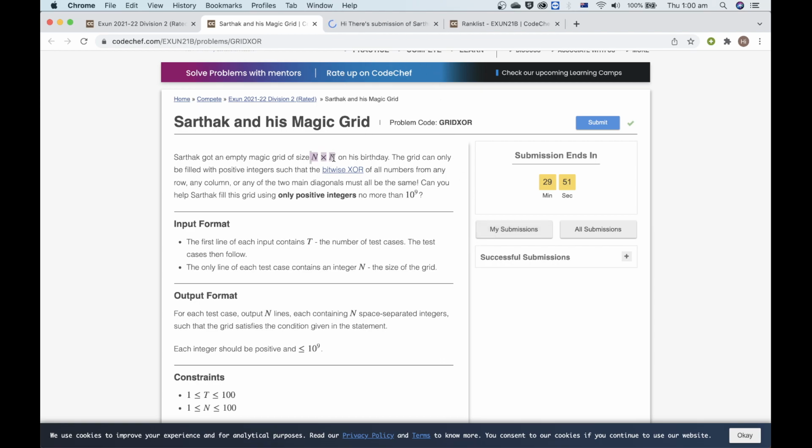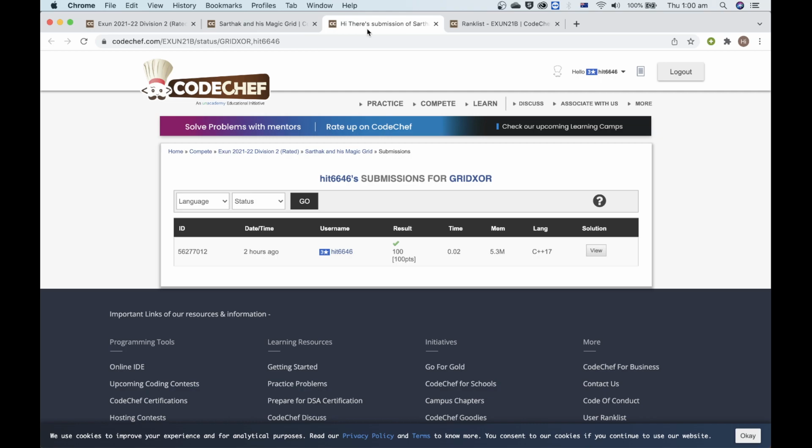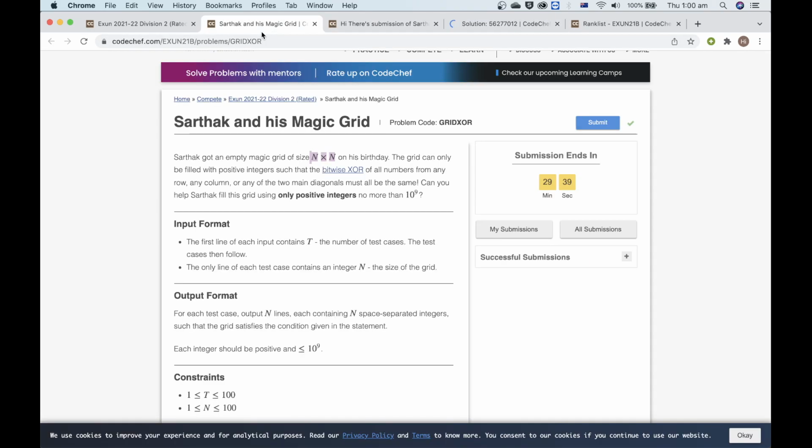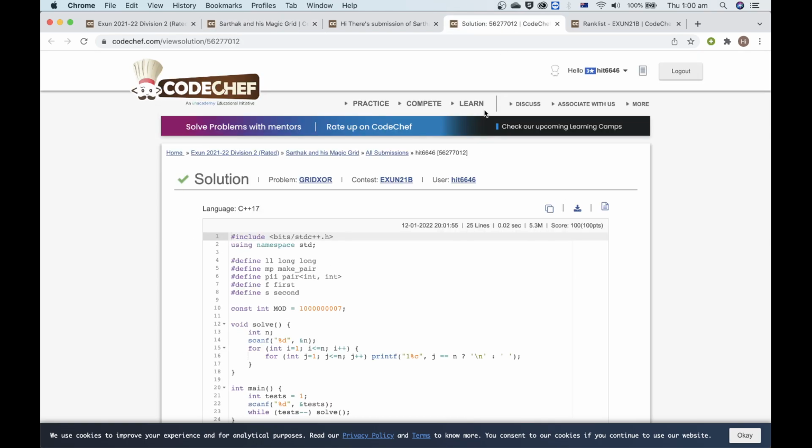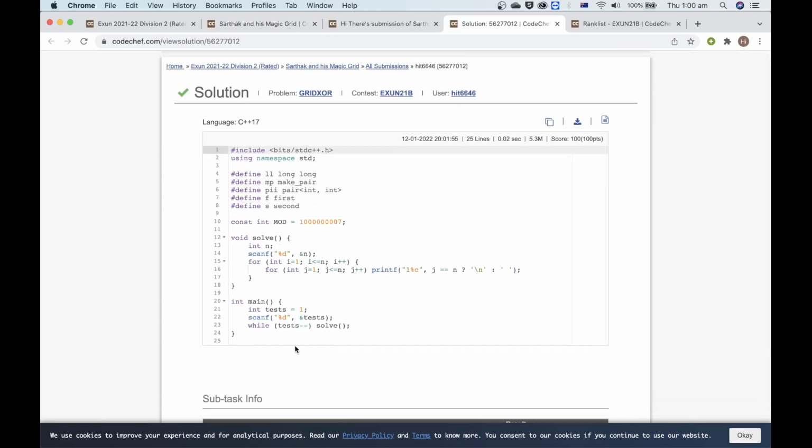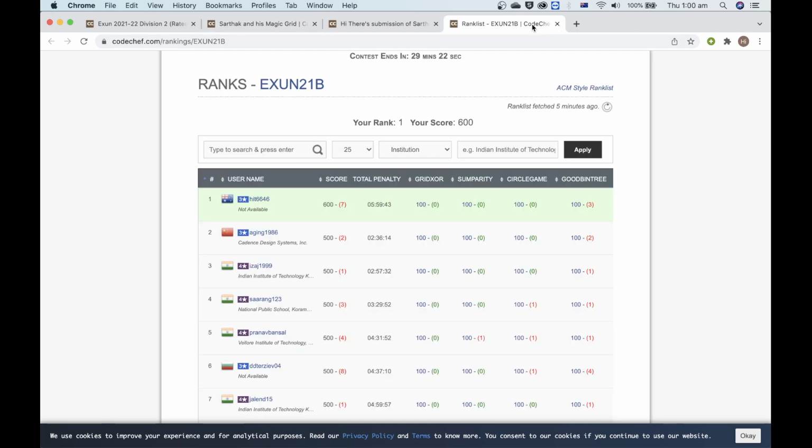The other thing to notice is that the grid is size n by n, which means that the rows, columns, and diagonals all have size n, and that means that an easy construction is just to make sure that each row, column, and diagonal contains the same n integers, because that means that the bitwise XOR will also be the same. And of course, the easiest solution is just to print out a grid of 1s, because that means that each row, column, and diagonal will just have n 1s, so they'll have the same bitwise XOR. Not much else for that one.